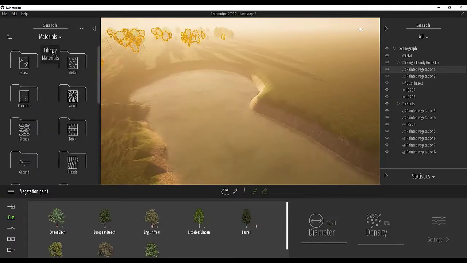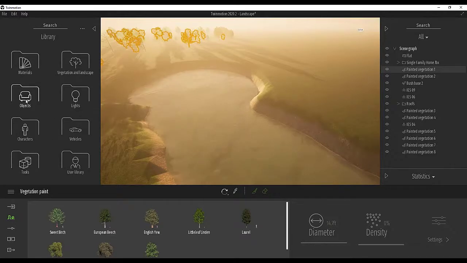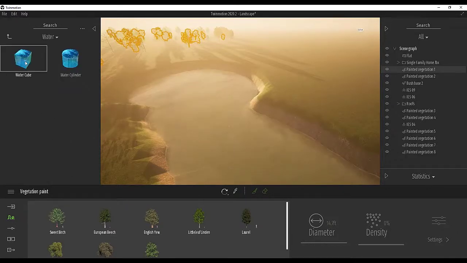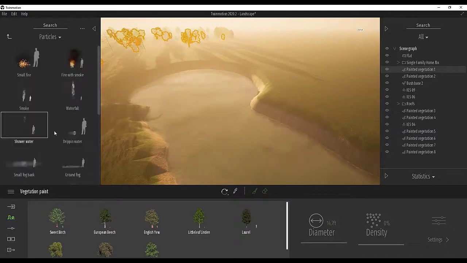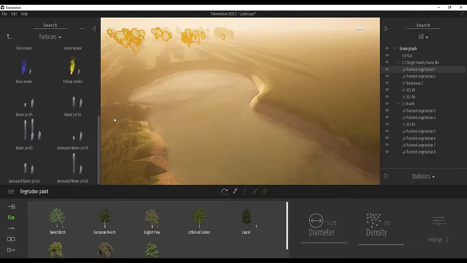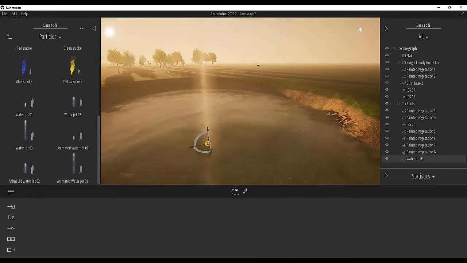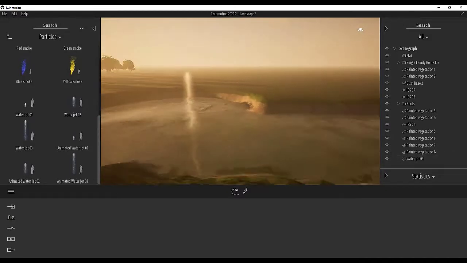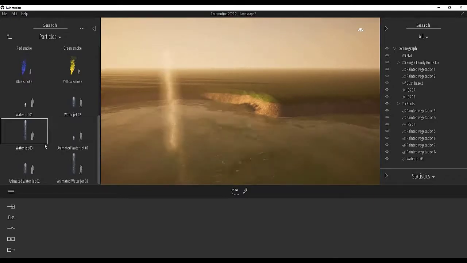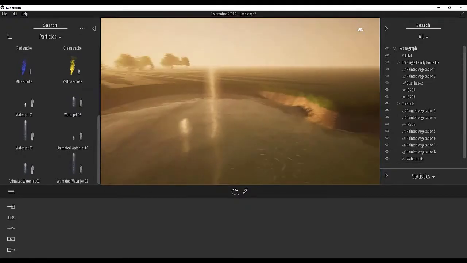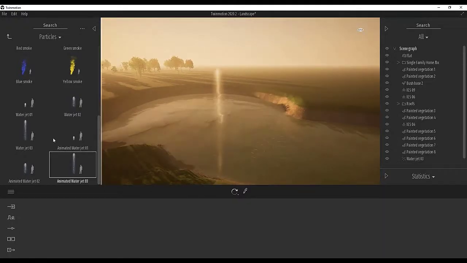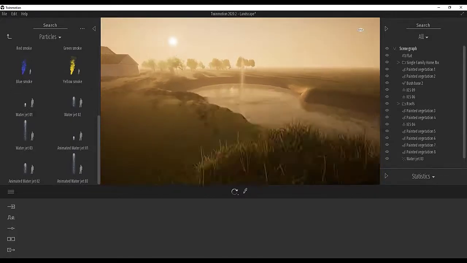And then of course, last but not least, in objects, you've got some water assets as well. So you've got water cubes and cylinders that you can use for that purpose also. You also got particle effects. So if you want to add some fountain effects in here, we can always come in and add fountains. So we've got options when it comes to water effects and landscaping and all that kind of good stuff.